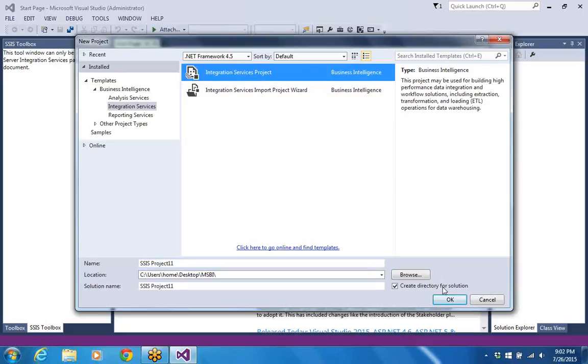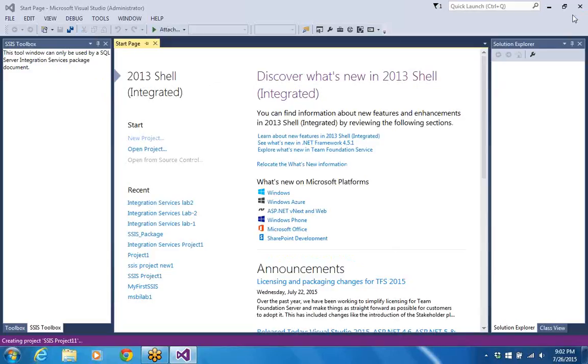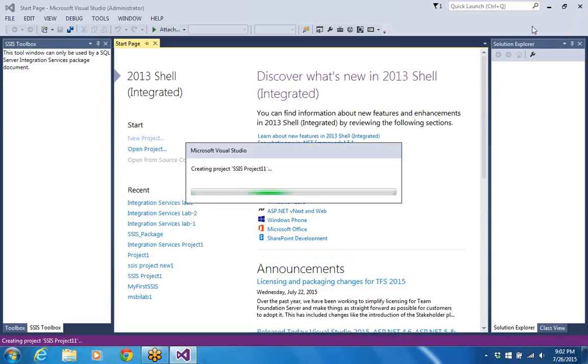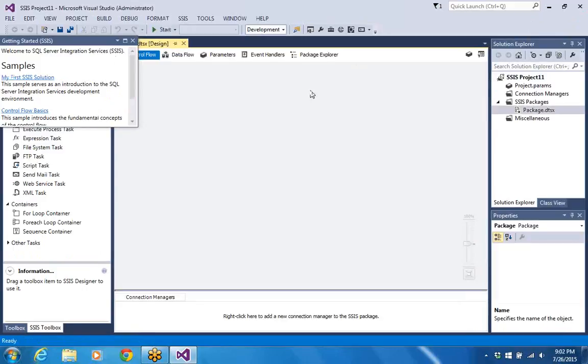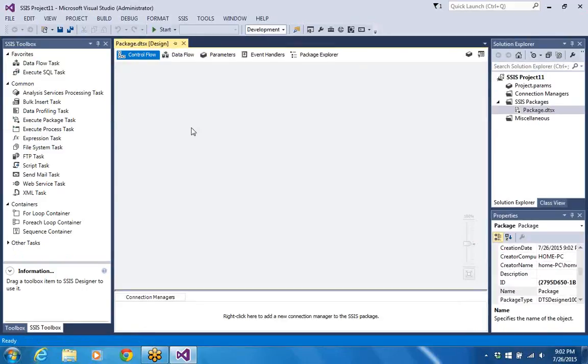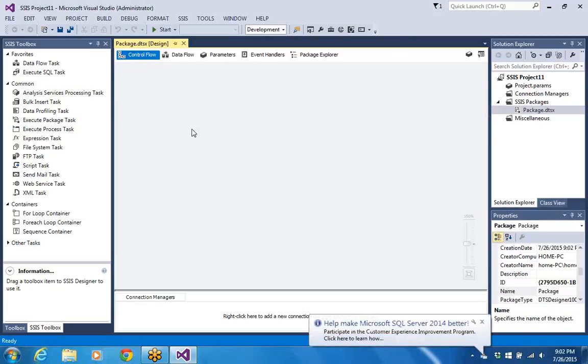One more term we use is connection managers. It is a logical representation of connections stored in the package. Suppose you have a connection manager in one package, you cannot share it with another package. Connection managers are used only within the package, you cannot use them outside the package. So the scope of the connection manager is what? Package level, not at the project level.